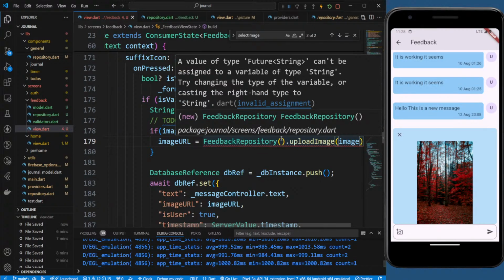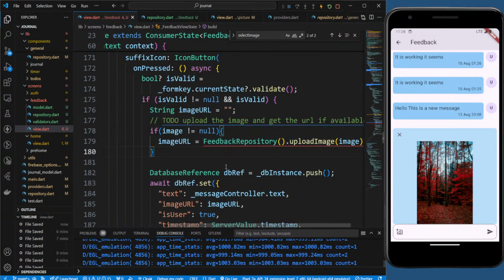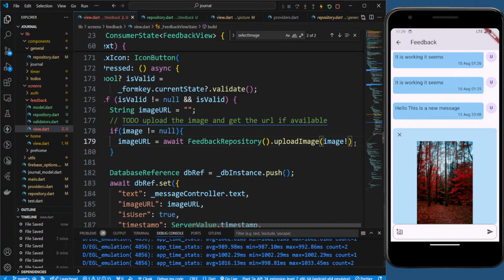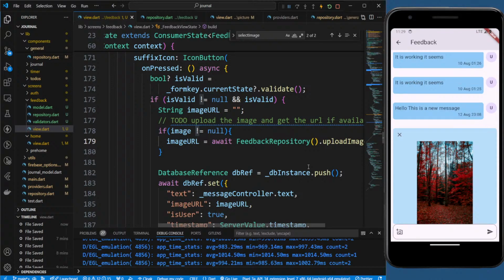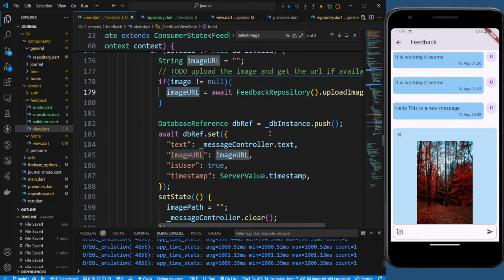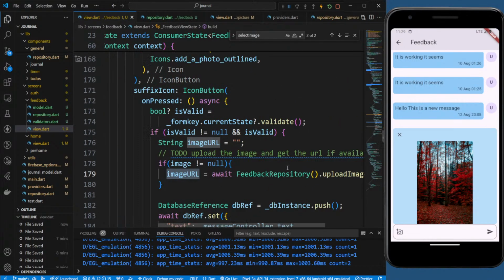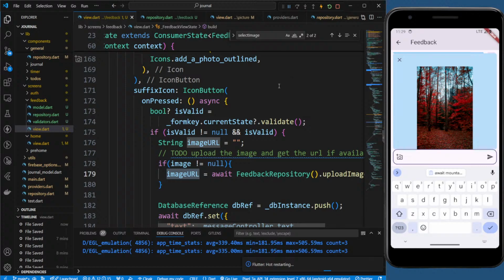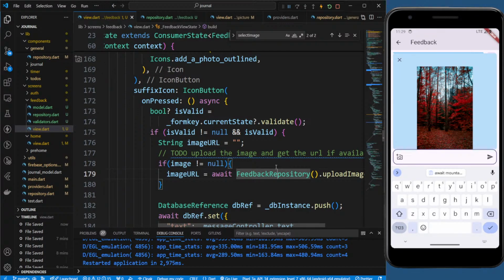The value of type picture string can be assigned to a variable of type string. Yes, because I did not do an await, we'll do an await. This I'm putting, it will not be null because we are already checking it, right? I don't know, for some reason this is not accepting it, but yeah. So now this will upload an image and we'll get the image URL. Then we do this. Will this work? Let's check it out. So now we need to restart, okay? Because we added a new class and all of this. This will make it a Riverpod singleton control.